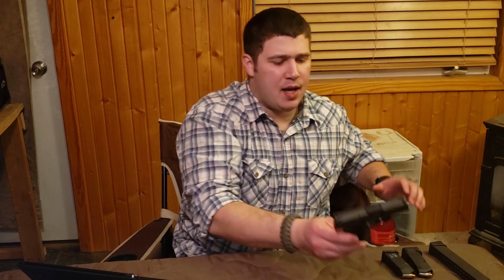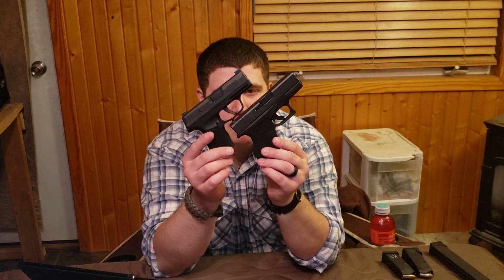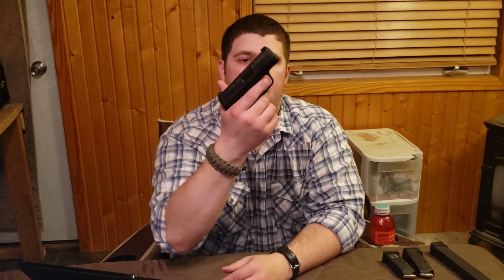Moving on, it has a relatively large trigger guard for a gun in this size. I mean, you compare it to the Glock 43, you can see a much bigger trigger guard. Not as much room as you might think in front of the trigger here, but still enough that I could get a gloved finger in that area to pull the trigger without much difficulty. Now, if you have big sausages for your hands and your fingers, this gun is not going to be for you. It's going to be way too tiny, and you're probably not going to be able to get a good grip on it in the first place. Just something to think about.